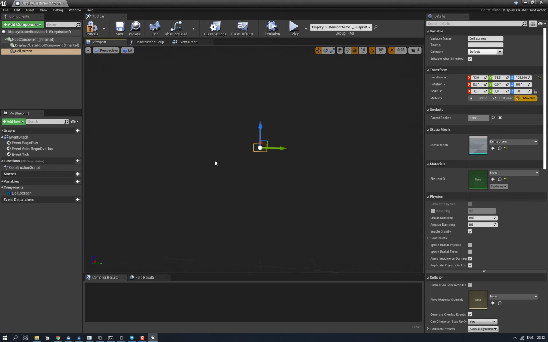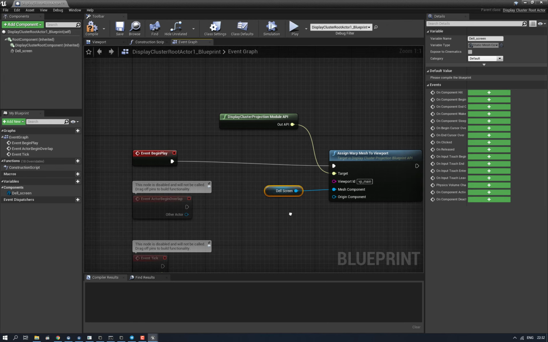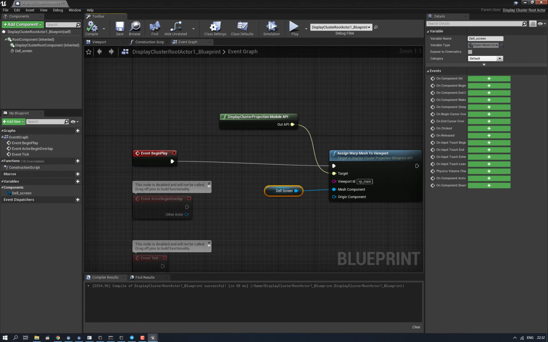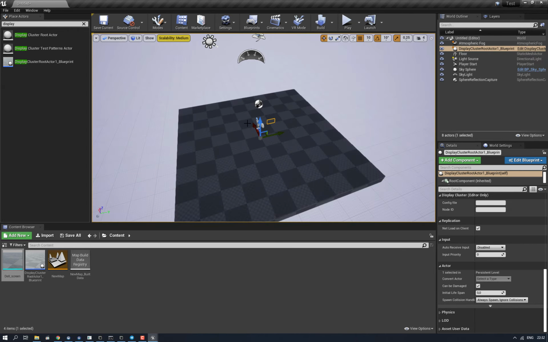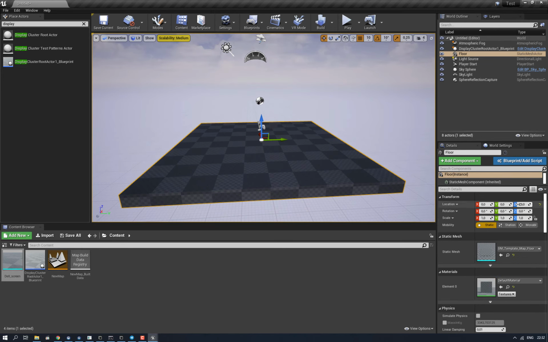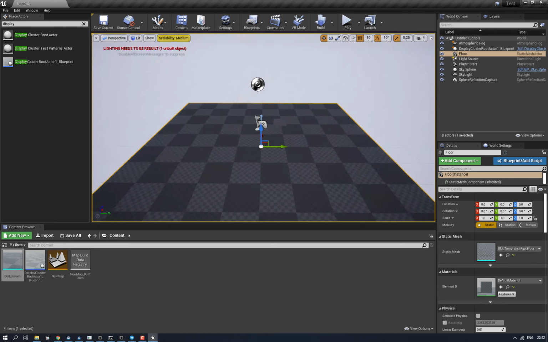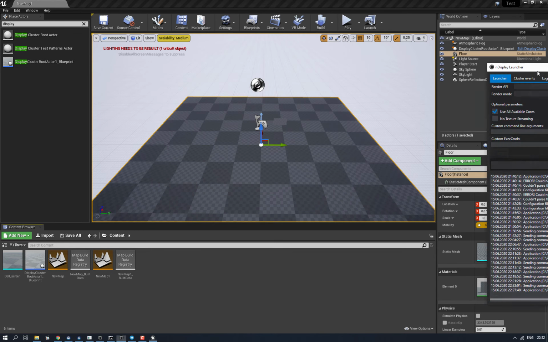Okay, yeah, everything seems right, and yeah, compile and save. Okay, so now we have our display cluster. I've put this in the scene, and that will be fine. And I think everything is ready to start nDisplay.